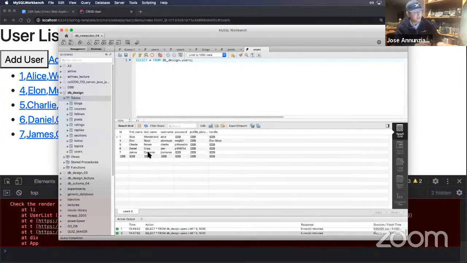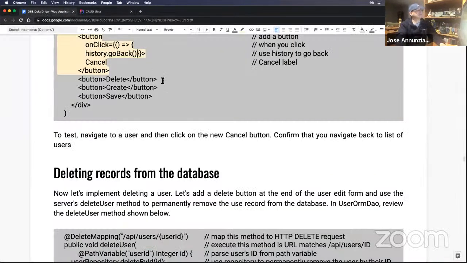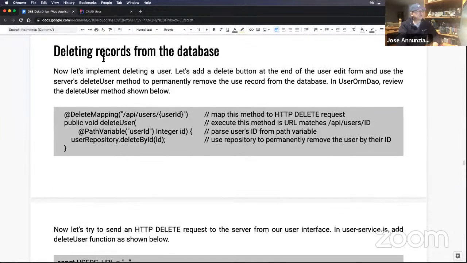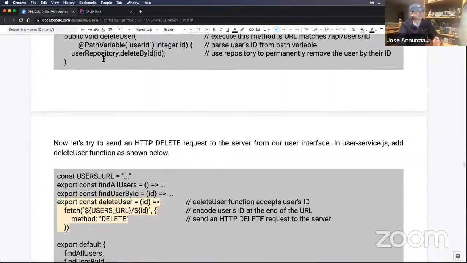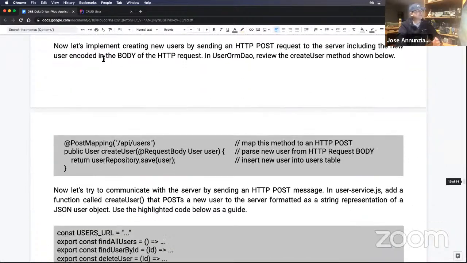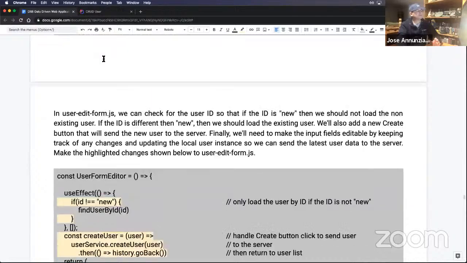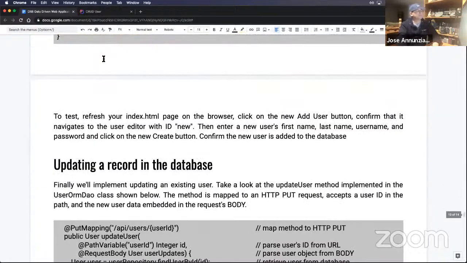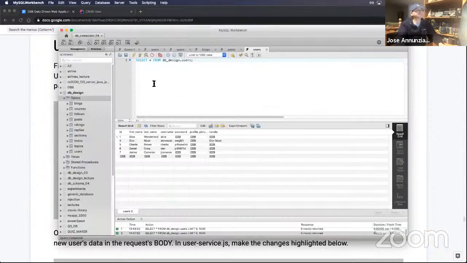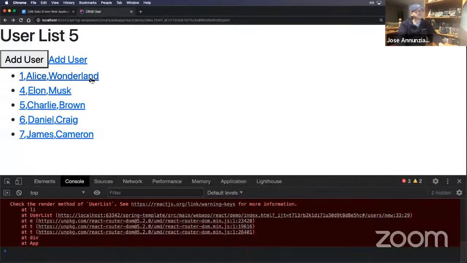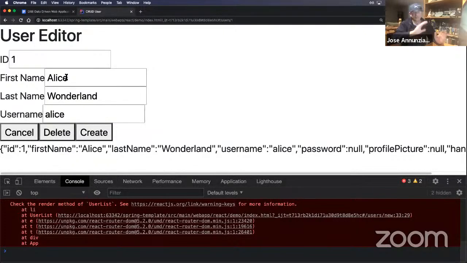Excellent. All right. So finally, let's do update. Well, deleting. Did we do delete? Yeah, we did delete, right? We did delete. We did creating a new record. And finally, we will do updating an existing record, right? In this case, we are going into an existing record.